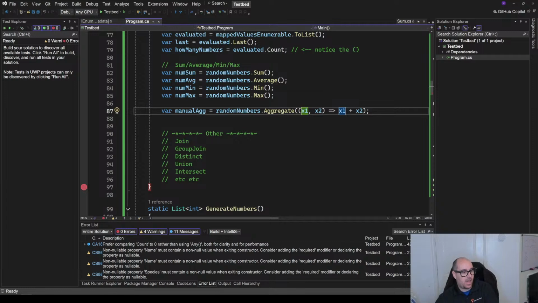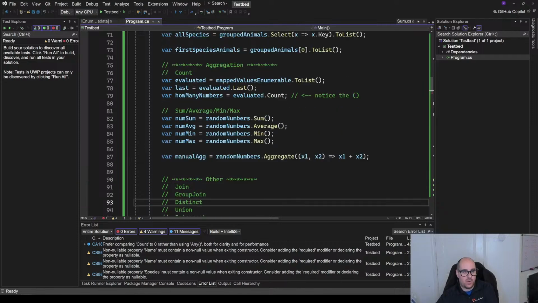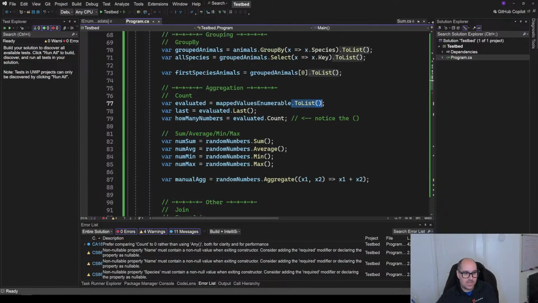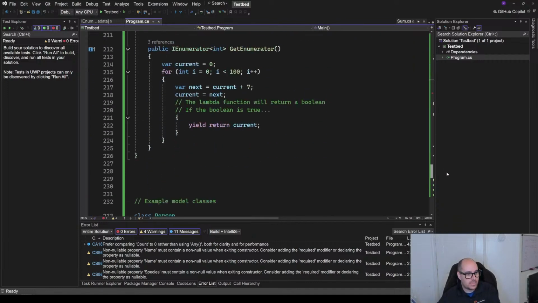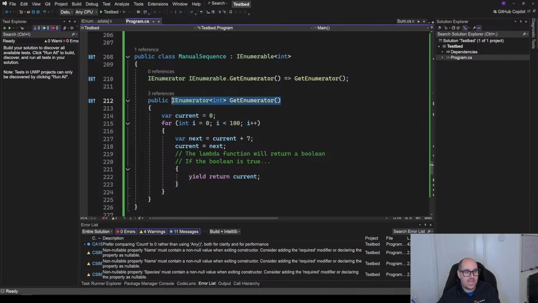All right. There are a lot of other things you can do with LINQ. But if you take away anything, take away the fact that you can evaluate the IEnumerable, which will return to you an in-memory list. Take away how an IEnumerable works, which is by creating an enumerator, which starts from the beginning.